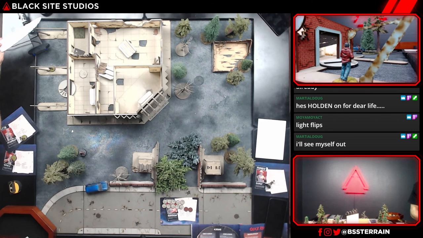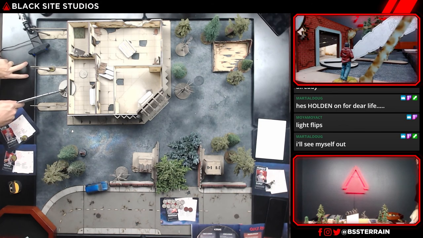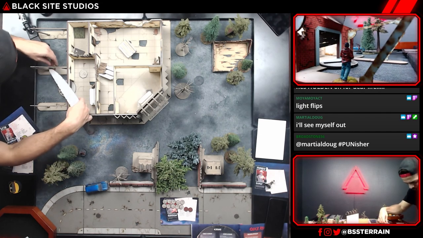You have to make it to the end of turn 8. You have to survive turn 8. Right. So Willy only has one move left. If I run to the light, I think he can get there. But the light will still be on. Yes. Okay, Holden. Holden, my boy.